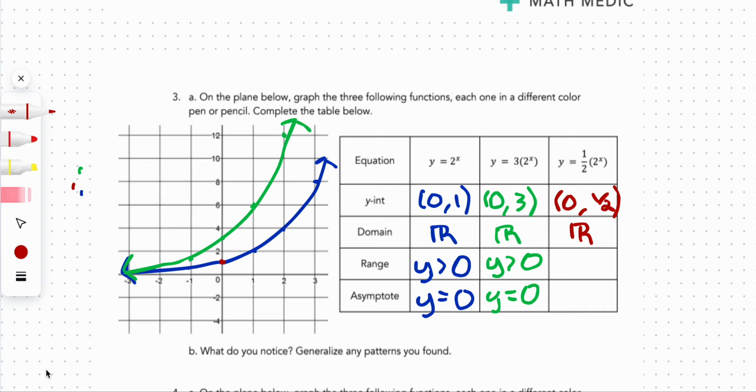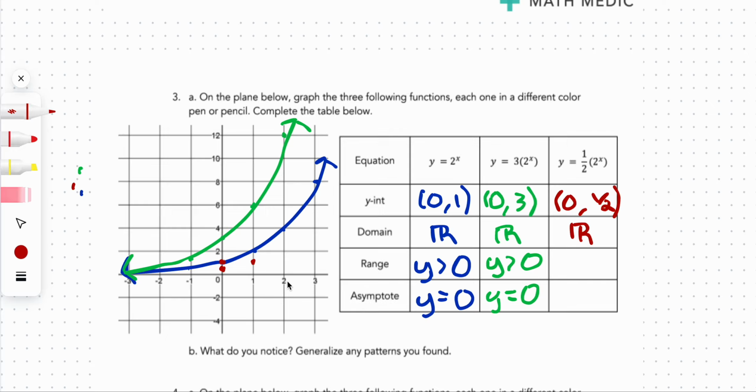Oh, I don't know if I can go back. Disregard that. This point is actually down here. Sorry about that. When we plug in 1 for x, we get 2 to the first power. 2 times 1/2 is 1. So there we have 1. Sorry. I don't want to erase it, then I'll erase the entire graph.